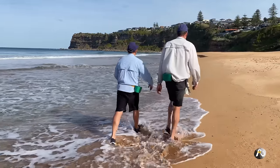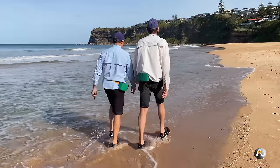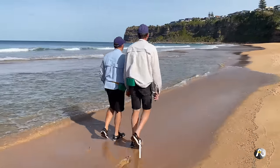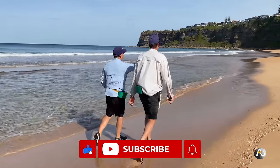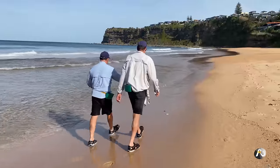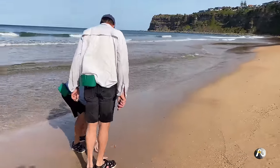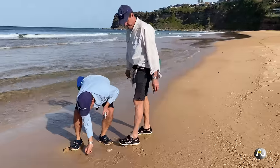Wow. Yeah, I reckon that could be pretty epic up there. I've never wormed there before. Look how flat it is. I've never seen it this flat. And obviously you can see where the high tide mark is. It's quite a ways up. Hey, look at this, Loz. What are they doing? Is he alive? Yeah, he's alive.